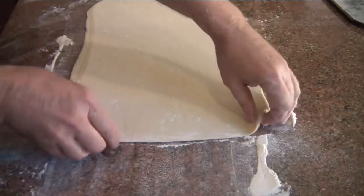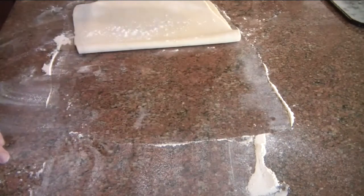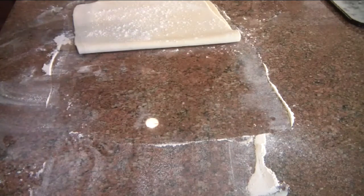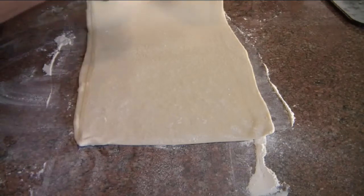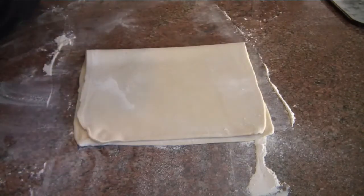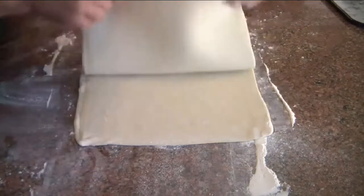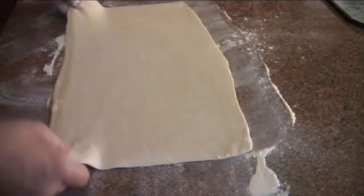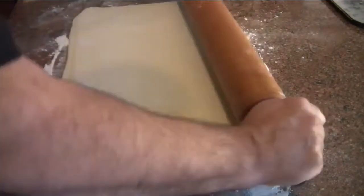Okay, we're going to set that down for a moment. You can see we've used up our flour. Our flour is actually our lubricant. So we want some more flour there. When we're done rolling this out, we'll just brush it right off. So don't worry about having too much flour on it. It's not a big deal. Okay. And we're going to go a little bit further on this.